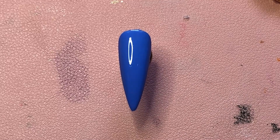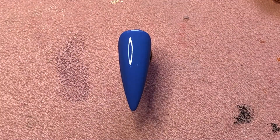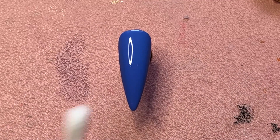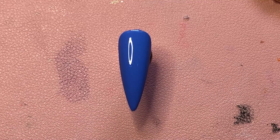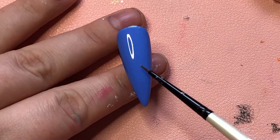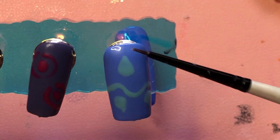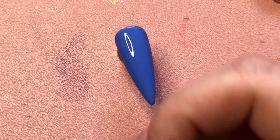I've got some rubbing alcohol, some nail polish off to the side, a pad to wash my brush with, and some cotton buds to the side as well. So we're going to start off with the blue one — I'm going to draw some teardrops here, a squiggly line, and then an upside-down teardrop on the side, just like what I did on the practice nail. Enjoy this little speed run.